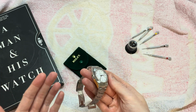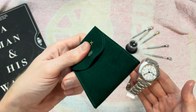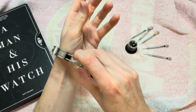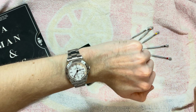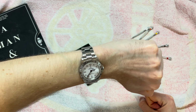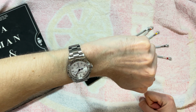So I went in, had a conversation with them, got a receipt, came back out, and when they gave it back to me, it literally just came in a pouch, they took my receipt and walked off. They didn't give me any details other than the fact that they said the finishing of the case was substandard, and they've actually had to talk with the chap or lady who did it. But now it looks absolutely bang on. I've got a brand new bracelet and a fully finished, like-new watch head.